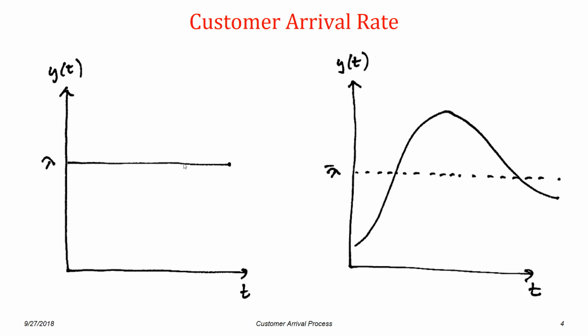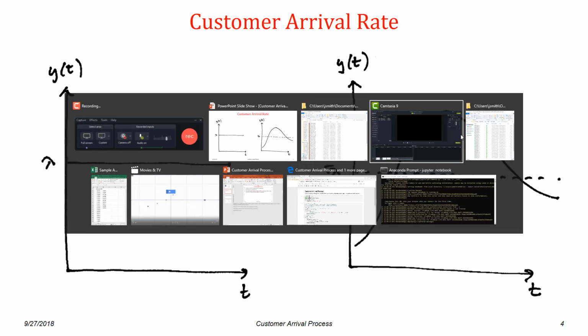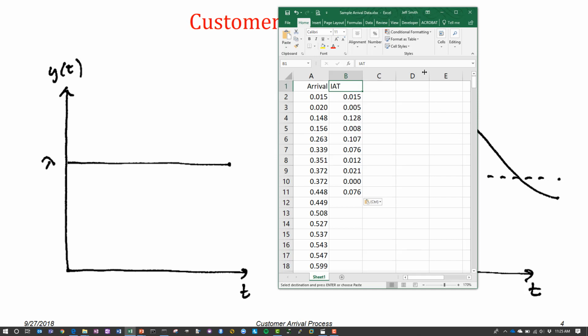So our interest here for this video module is, how do I look at the data sets and then make a visual determination of this stationarity? So now the question becomes, well, how do I do that? How do I take the data that I have, which will be a set of arrival times and a set of interarrival times, and make a graphic or a visual that will help me make that determination? Well, what we're going to do is create two sets of histograms.